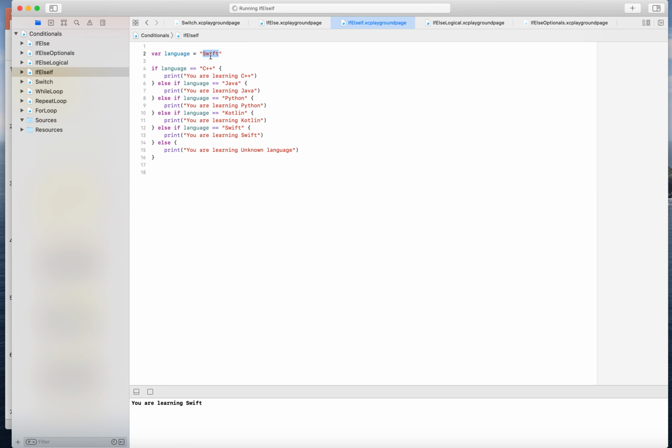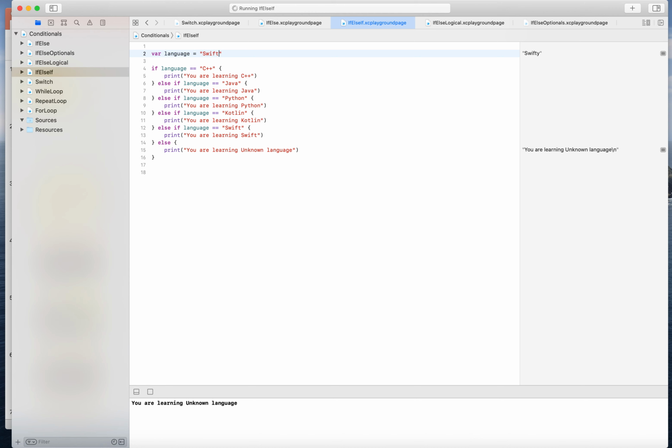We're going to list down the language that you're learning, and based upon the course name, we're going to tell you that, okay, this is the language that you are actually focused on right now. And here we go in with the course name as Swift. So we go in and do condition checks on whether you're learning C++, Java, Python, Kotlin, Swift, or some other unknown language. For example, I can say Swifty, and then it will not match anything. And since it will not match anything, it will go forward and say that, okay, I don't know what language you are learning. Let me again expand that results pane so you can see the values. And you can see that I'm learning an unknown language.